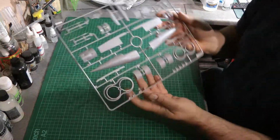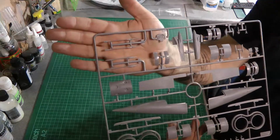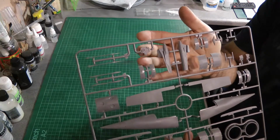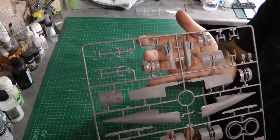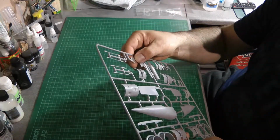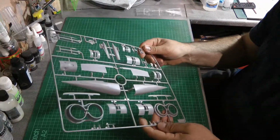We've then got the sort of front nose here. Some additional instrument panel, which is interesting because I think we'll see in a minute there's a clear part to go behind this, and then obviously you have got the decal, so whether you put the decal on behind the clear or quite what the plan is, we'll quickly check the instructions actually just to confirm that.